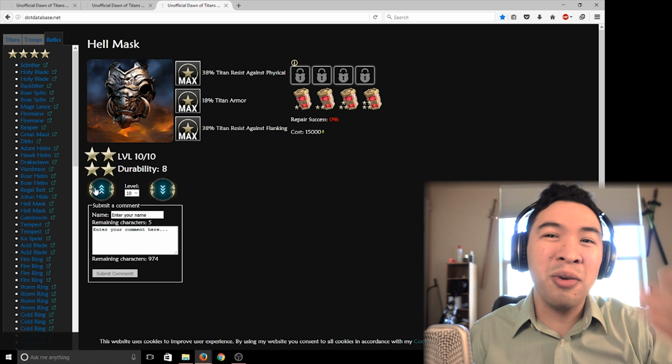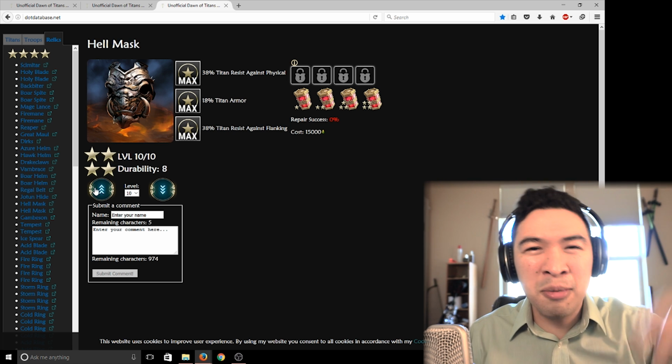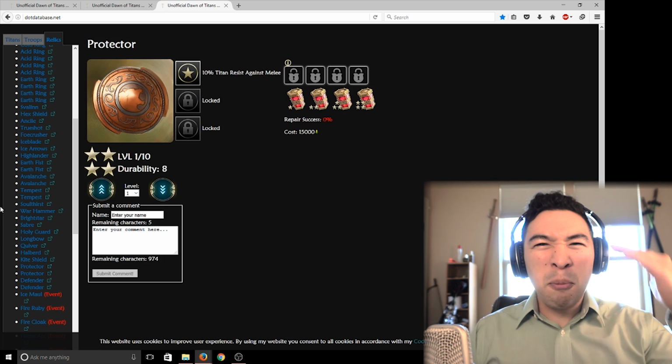Resist to flanking, or resist to charge as a third resistance, right? So there you go. Very similar mentality coming from the Dawn of Titans team on these 4-star items. You guys ready for number 3? Number 3, here we come at you, Protector.